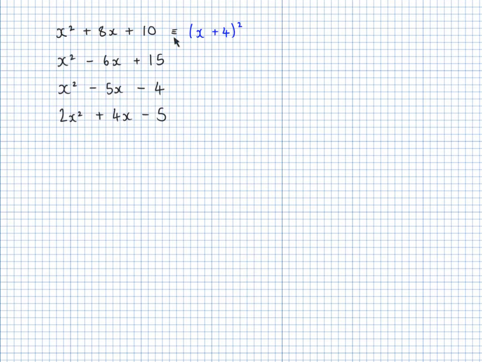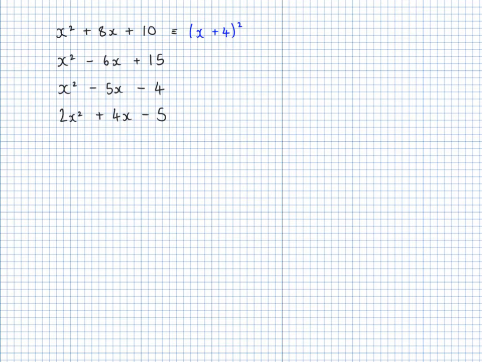And remember, I've put the identity symbol here, so I want to write an equivalent expression to x squared plus 8x plus 10 on this side in completed square form. So what I have is (x plus 4) squared at the moment. If I was to multiply this out, I will have x squared, and then 4x plus 4x, so two lots of 4x, which will give me 8x. And that's why I chose to half this number. But I'm also going to get a plus 16.